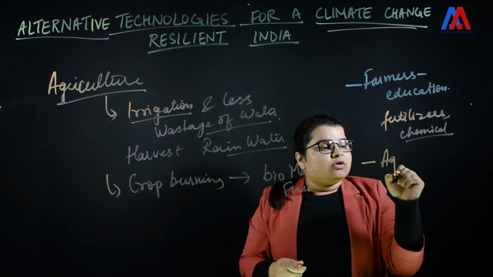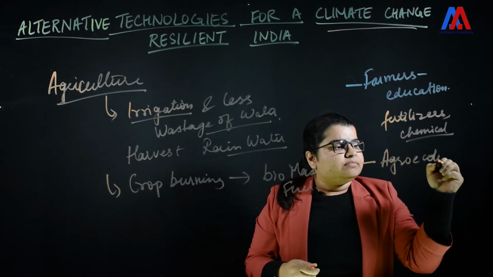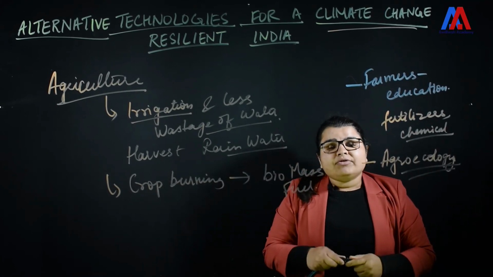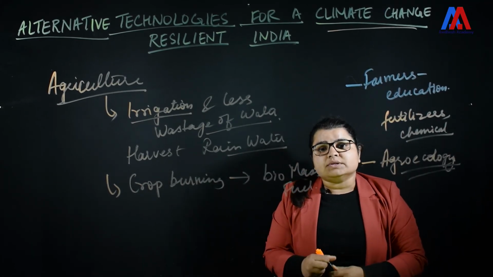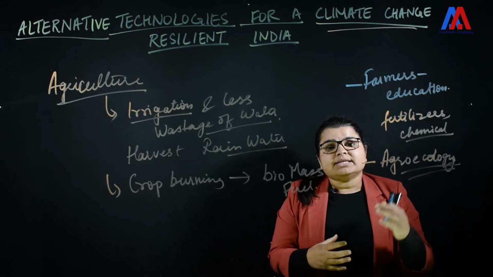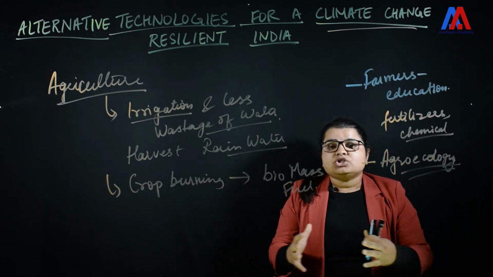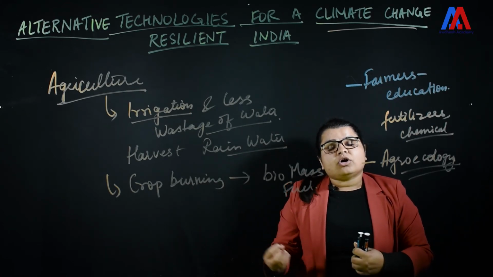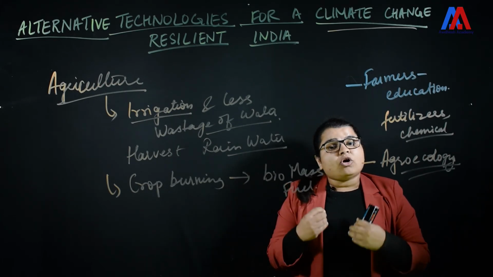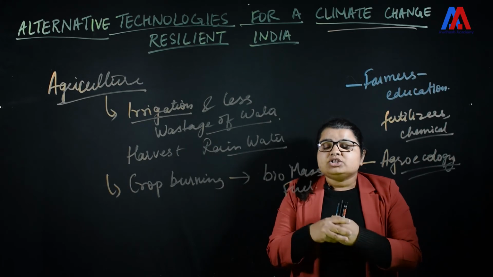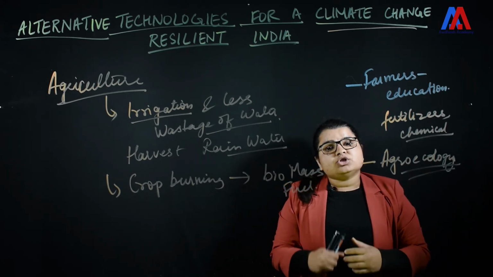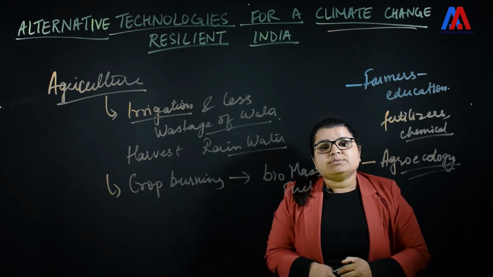There is a field called Agro Ecology. According to a UN report, African nations and African farmers are using this technology to almost double their yield. By using this technology, they are having a natural environment for crop rotation and crop farming. So this is helping them almost double their yield in just 3 to 10 years of this implementation. So we can also encourage our farmers to use these practices.